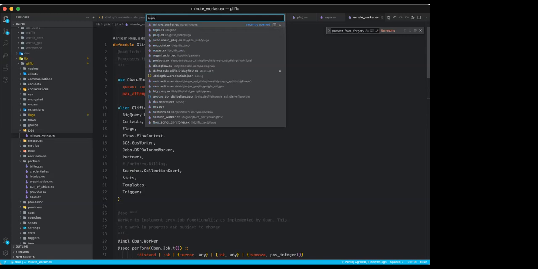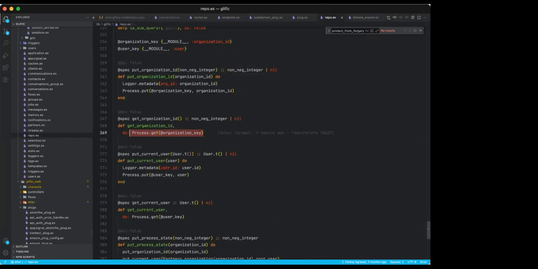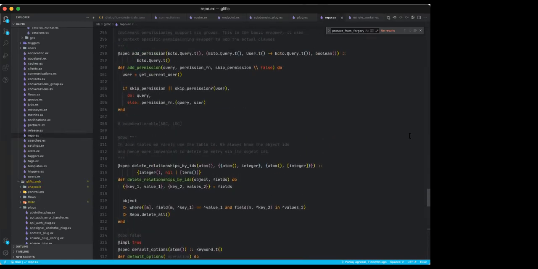There is a package in Glific called Ecto, which gives you the database layer. If you are coming from Laravel, you can think of Eloquent in the same way, but it's a bit different. It's functional, because Elixir is a functional programming language, so it's not exactly Eloquent, but it's again a layer on the database which gives you some functions so that you can easily access the data from your database.